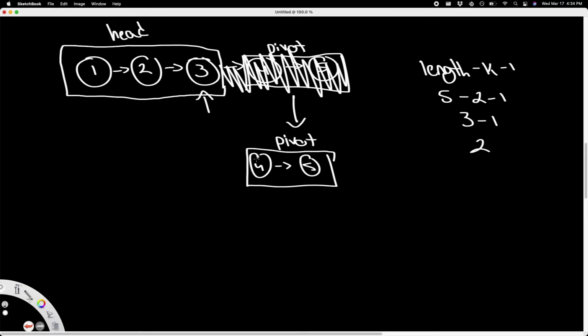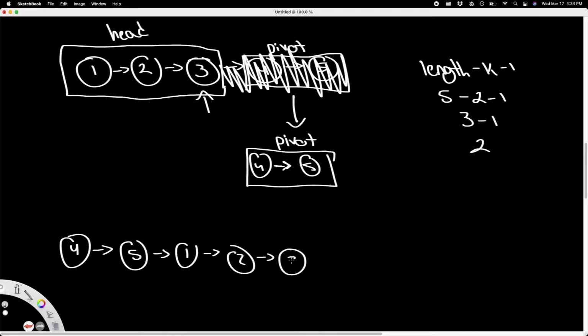All we need to do is get the last node in our pivot linked list, which in this case is 5, and make 5 point to whatever head is. Once we do that, we're left with 4 points to 5, and then 5 points to head, which is 1, 2, and 3. And this is the answer we're looking for.